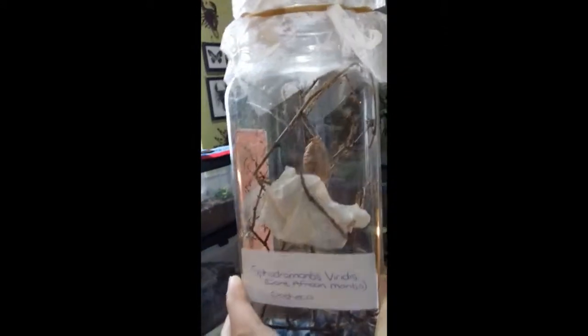I am so excited. I've woken up this morning and checked the Ootheca, and they've hatched. If you've not seen the previous videos, they are the giant African mantis. Oh wow, there's so many. Right, so that's going to be keeping me busy today. Yeah, wow.